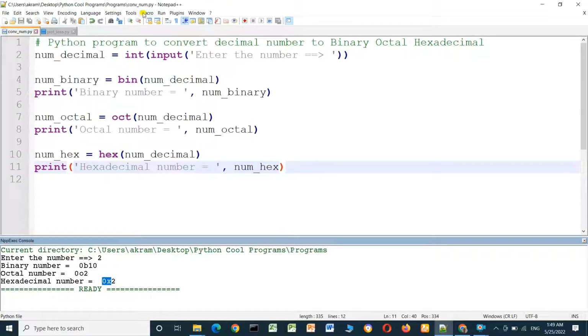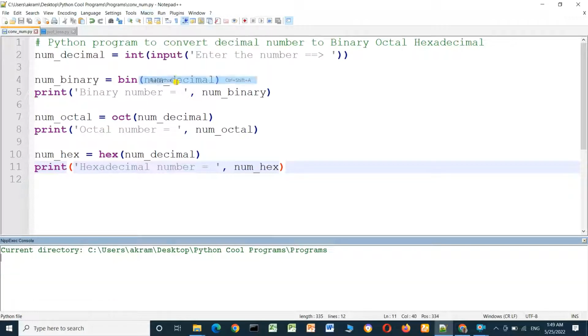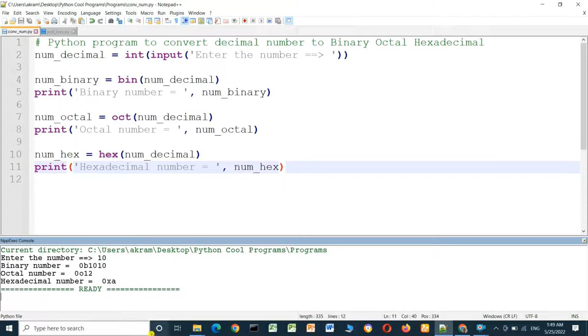We will try another number. Decimal number 10 in binary format is 1010, in octal format 12, in hexadecimal A. Hexadecimal starts from 0 up to 9, and 10 is A, B, C, D, E, F.